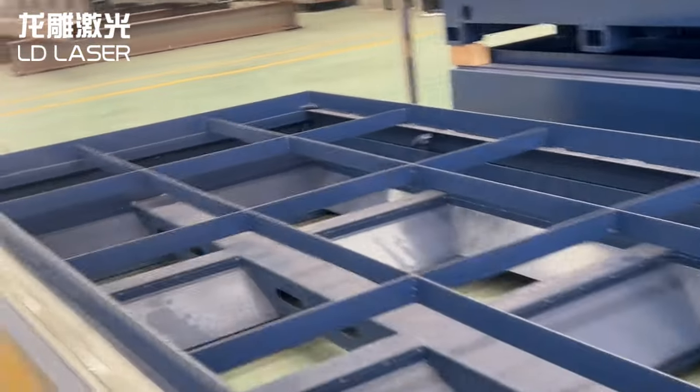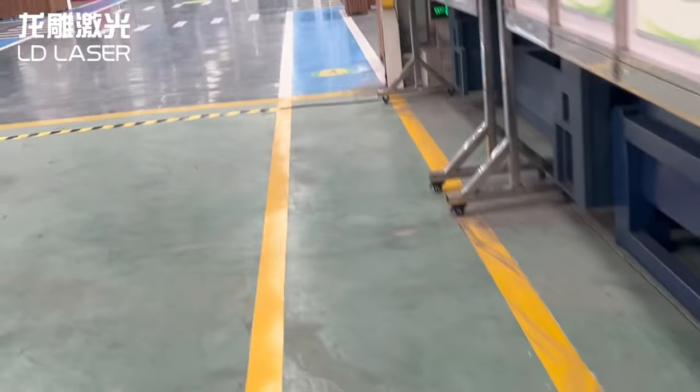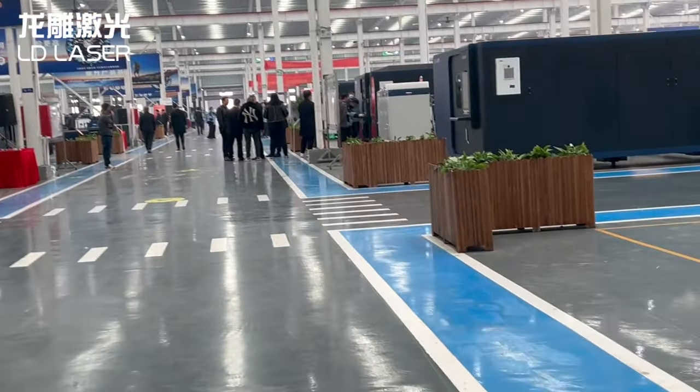This is almost the whole Ldlaser factory, what it looks like. And if we're lucky, we will see the 60 kilowatt laser machine working live. Let's go ahead.